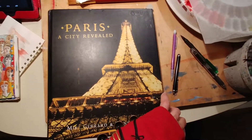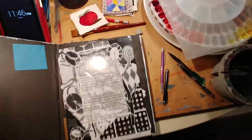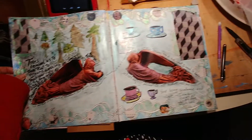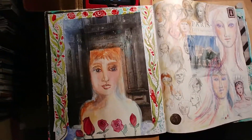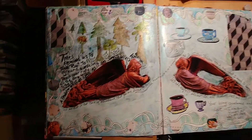So this is a book called 'You Know You Can See Paris: A City Revealed.' It's become what you would call an altered book or reclaimed book, and I'm just going to show you some of the pieces within it. It's collage and painting — I like to do faces.